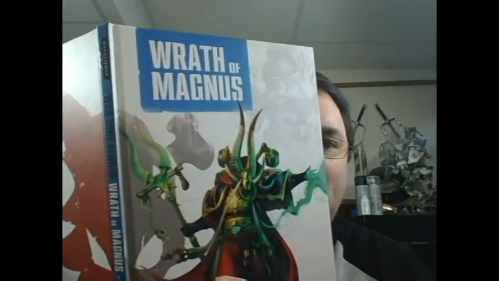I'm here to bring you part 3 of the, we finally have the book, Wrath of Magnus, Warzone Fenris. So we're going to go into part 3, which is going to cover the Demons of Tzeentch, and it's called the Pandemoniad of Tzeentch. This is kind of their Decurion. Everything gets the Decurion name because the Necron's Codex is the first one to have it.